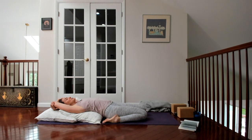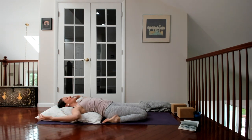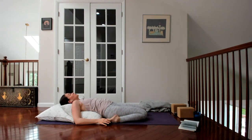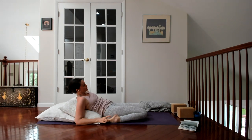And some of you could probably stay here for 20 minutes. Others, this has been way too long. No way is the right way. It's just a way. And go ahead and reach the arms around. You're going to come out of this posture just as gentle as you got into it. So step by step, you can press the forearms down.